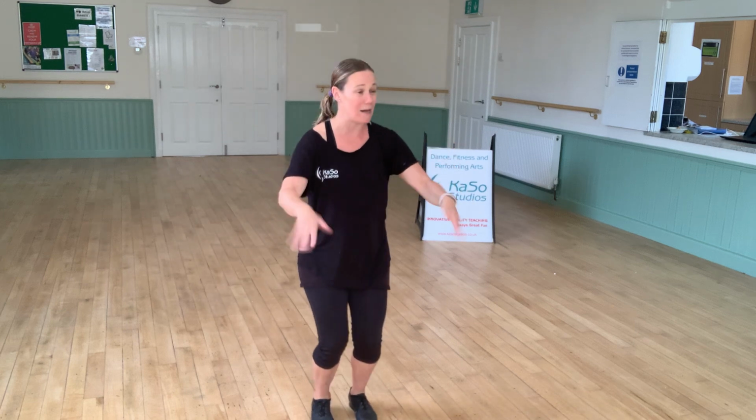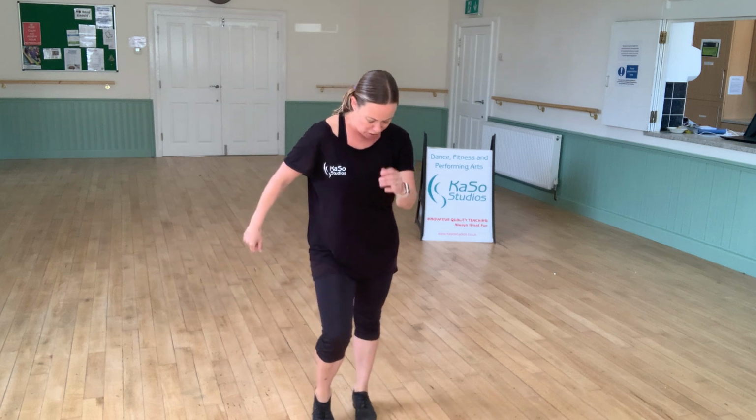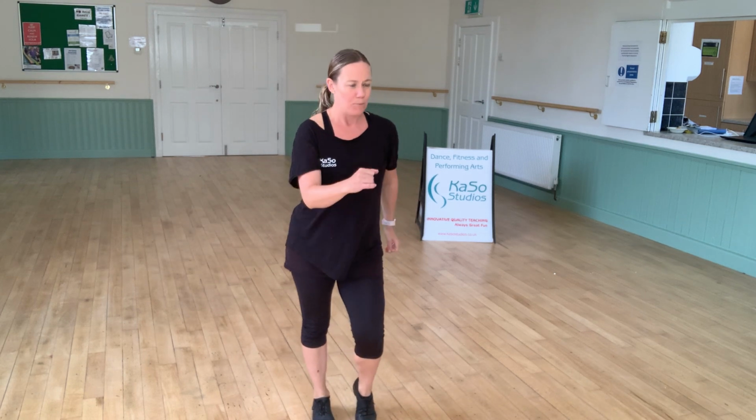Have another bounce, guys. This time, imagine you're flicking the water off after washing your hands for the umpteenth time today. Shake those hands, shake those knees. That was brilliant, team, lovely. Okay, just pushing from one foot to the other, just to get those ankles really warm, get the blood flowing to those feet, pushing through the instep. Good, lovely, guys, well done.